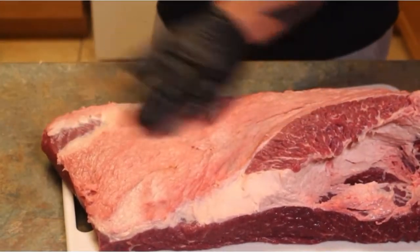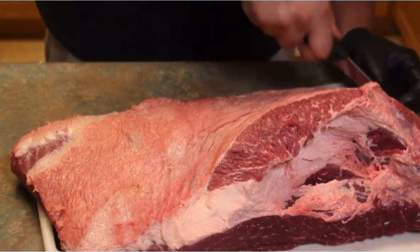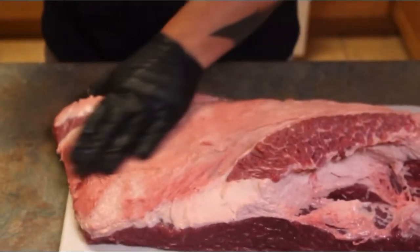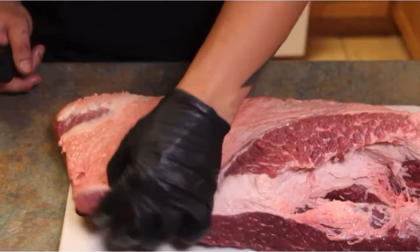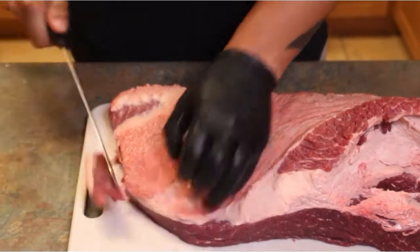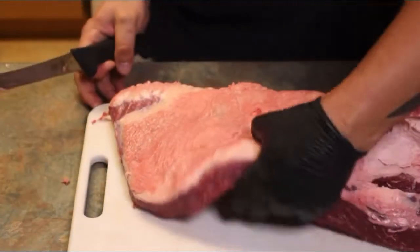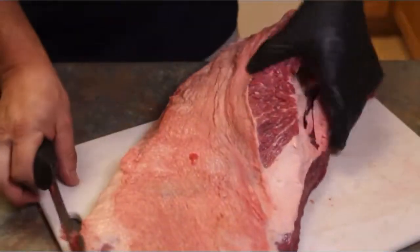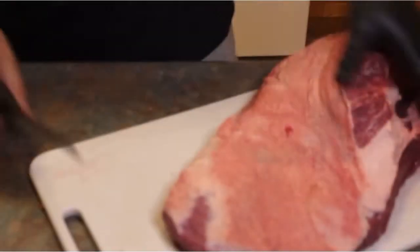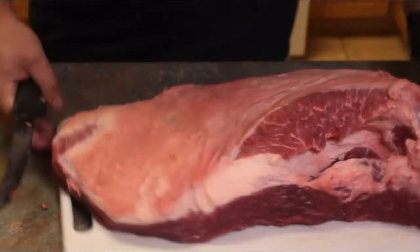Well, we're looking pretty good. The fat cap's not huge here. You can see through it. It's nice and soft. That's always a good sign. You can honestly sit here and whittle away at briskets for a long period of time. See this end here? It's not super thin, but what we are gonna do is round it out a bit. So I'm just gonna notch it like this. This side here, I'm gonna round that off as well. It's pretty much all we need to do. Just clean up some of these little spots here.